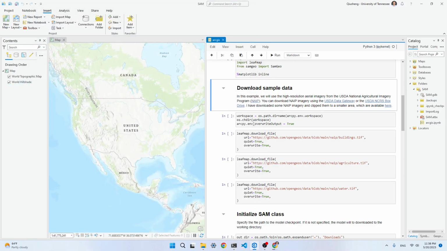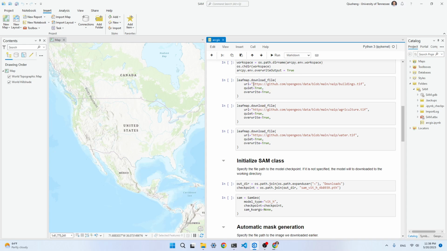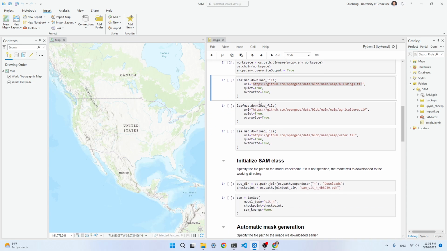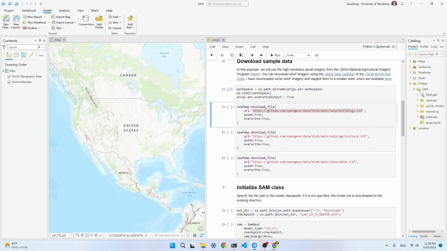I have already downloaded some data and shared it on GitHub. Those are very tiny data sets, so you can just run the code block. I'm going to set the working space to the same project folder, and then we can download the data. Just click run. You will download this directly from GitHub.